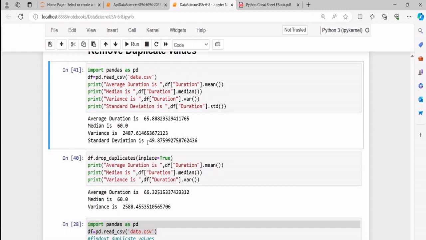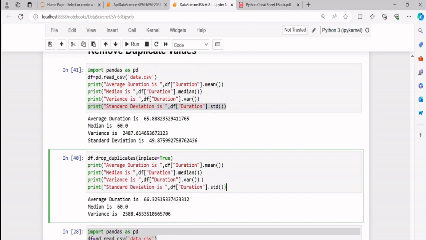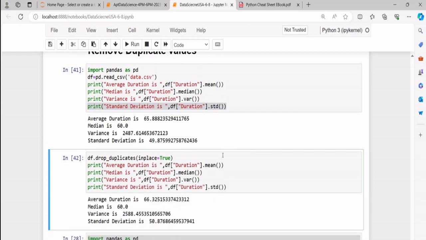It is the square root of the variance, and the same after removing the duplicate values, the standard deviation is higher because we removed the duplicate values.